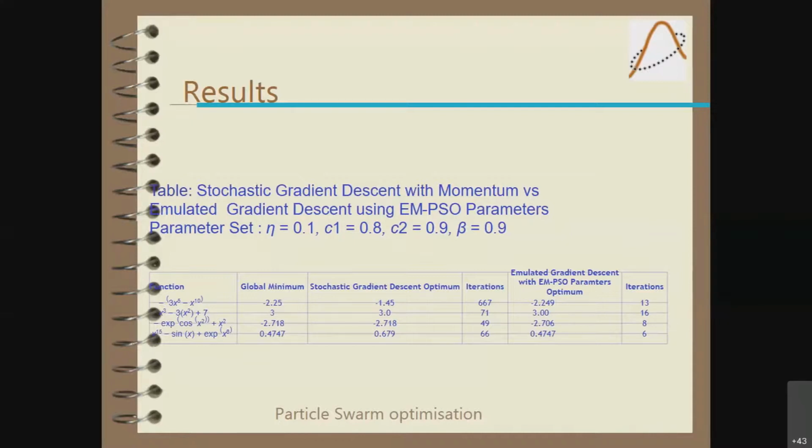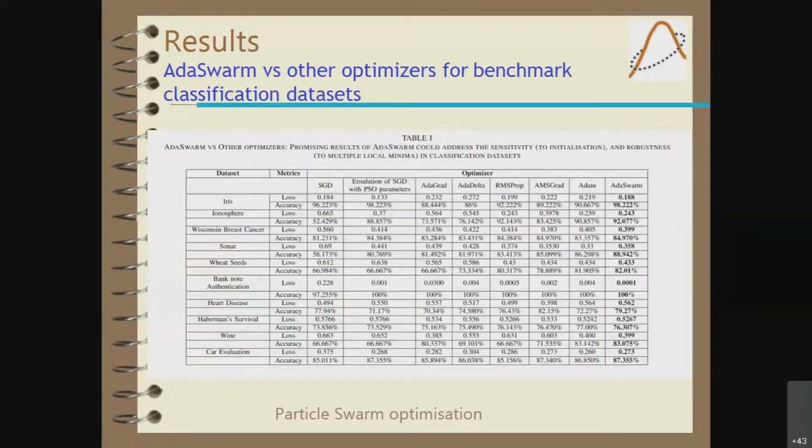Now, what we have done is, as I said, because the idea was to use this improved version of swarm optimization in classification problems, we had to take a bunch of benchmark data sets. Some of these are binary classification data sets, some of these are multi-class classification data sets, and we actually compared our results with the state of the art. In order to do that, we used two architectures. One architecture is just a shallow neural network, input layer, hidden layer, and output layer. And the other one is a convolutional neural network on which we have applied some computer vision datasets like MNIST, FashionMNIST, CIFAR-10, and CIFAR-100.